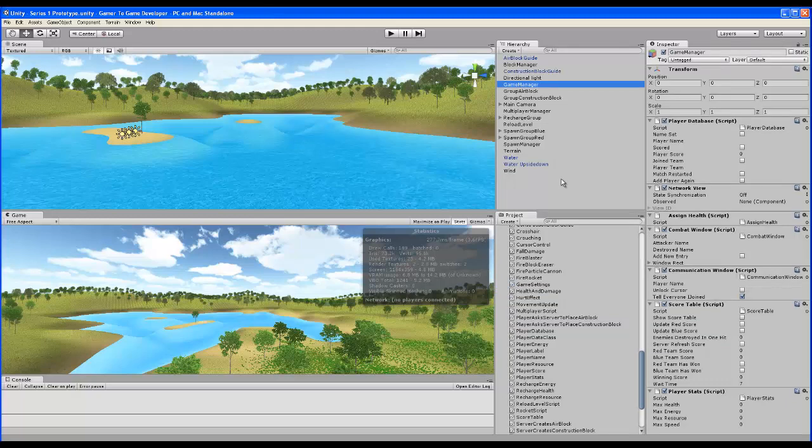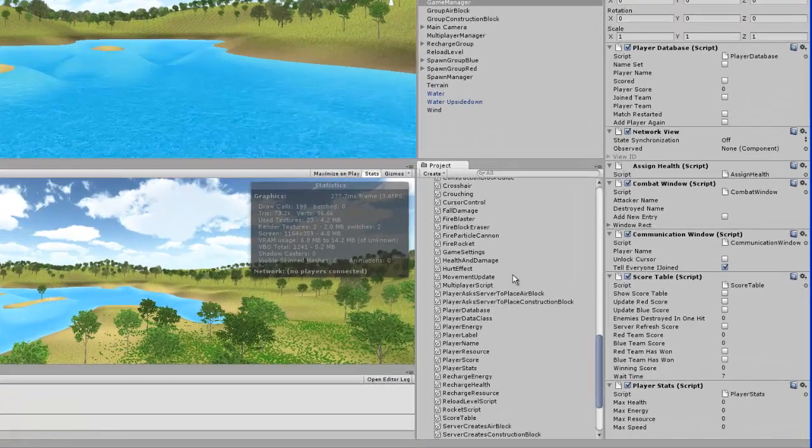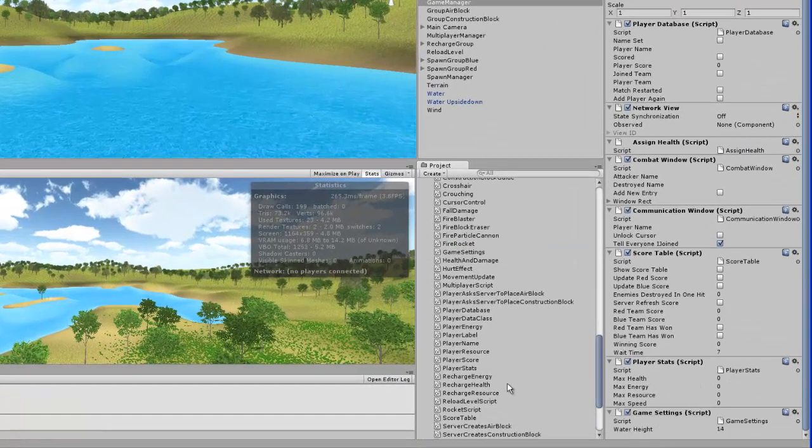So jump over, and we'll also need to go through each of the scripts and attach that explosion prefab, explosion in water prefab. So now for the game manager, we have our game settings script, and let's just drop it in. Okay, and there's our water height value right there.